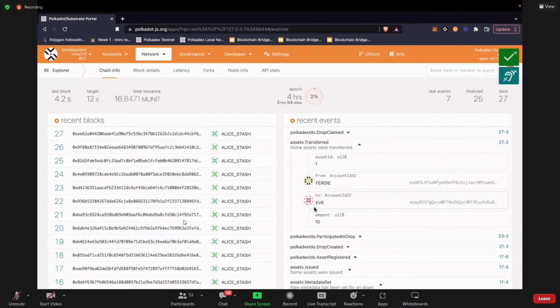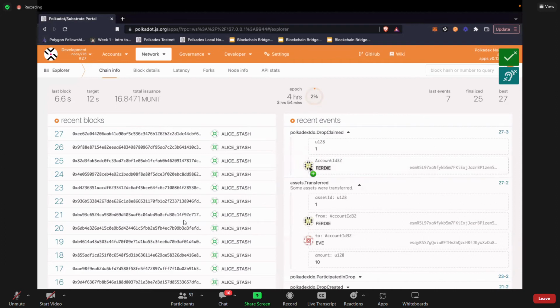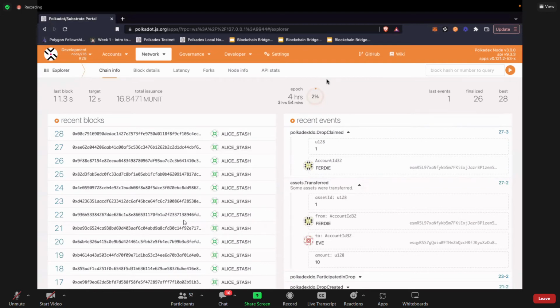you will see in the explorer as soon as it is done that some assets were transferred, and this is our event, that the drop has been claimed. For now I've just put the owner's account ID and the asset ID. So that is basically the entire flow of what the pallet does, and you can see that verifying this entire logic from the browser is so time consuming, and doing this every time you have a new extrinsic or a new logic change is something that's not ideal for almost anyone. So I just wanted to give you a gist of how this takes place if you use an Explorer.